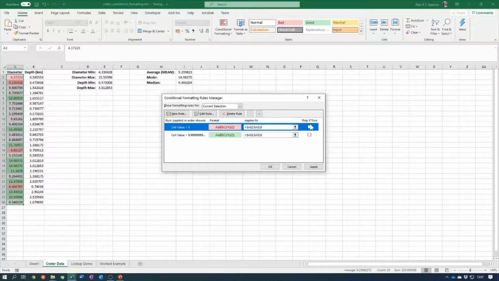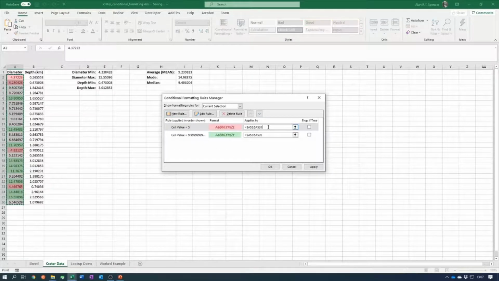So over here you have a stop if true. So in this case, if we had a cell that happened to be below 5, we could tell the program to stop coming down our chain of conditional formatting once it got to this point. Again, this is just a manner of controlling which conditional formats apply to different cells.